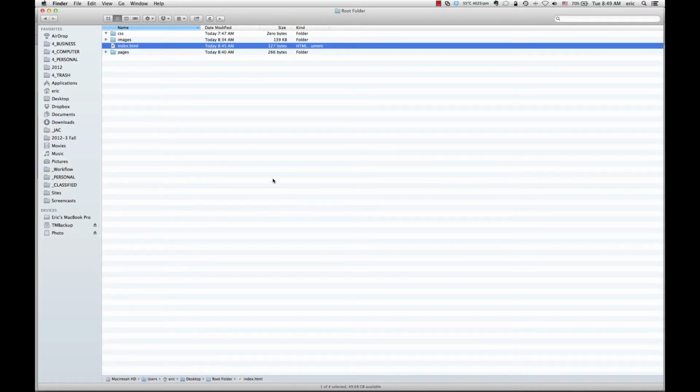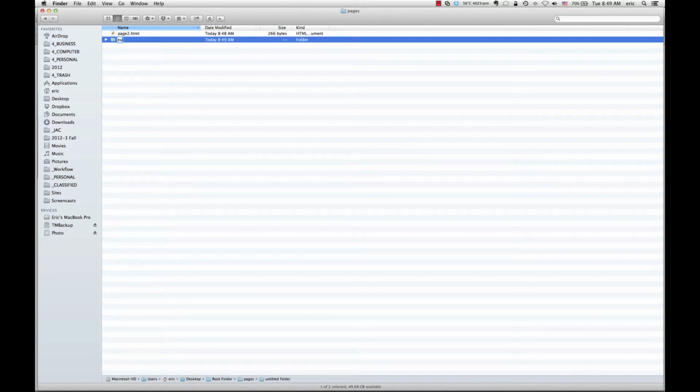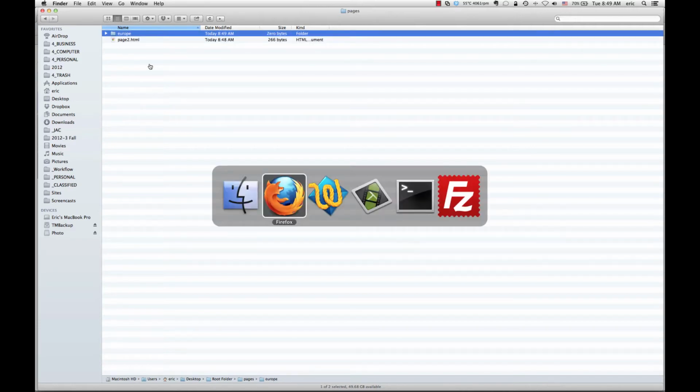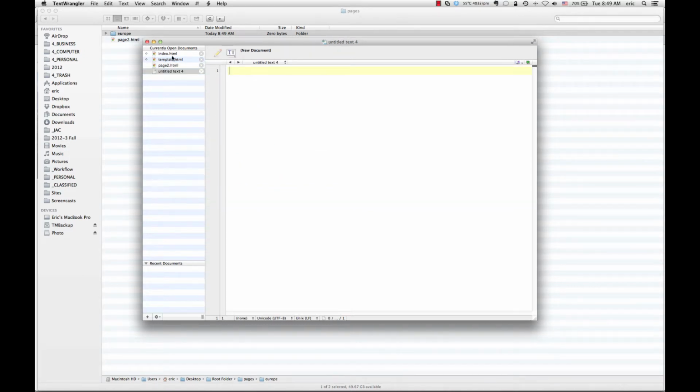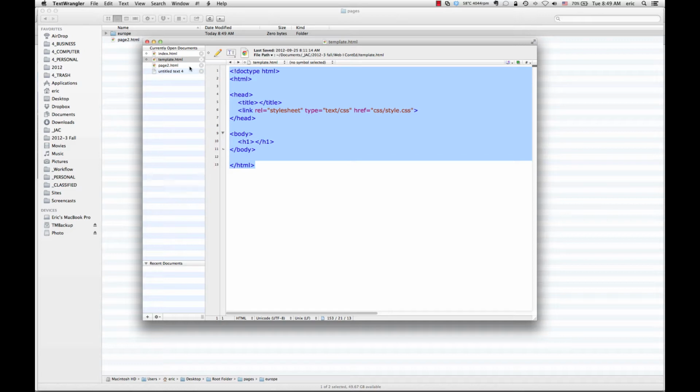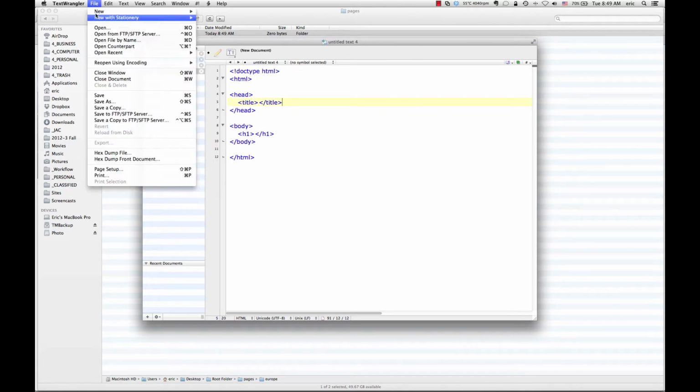So let's just push the concept one level higher. Okay, so I am going to create a subfolder inside pages. So I'm going to call this one Europe. And I'm going to come back here. I'm going to create a new page. I am once again going to copy all my template code, put it over here, get rid of the link that's there because I don't need it yet. And I am going to save this as my page 3.